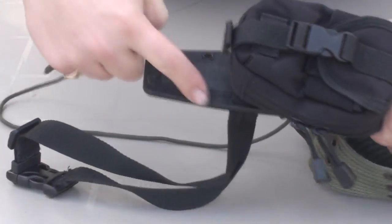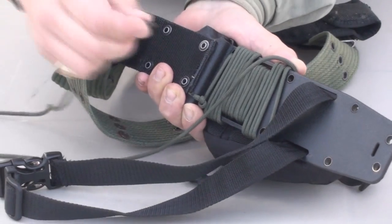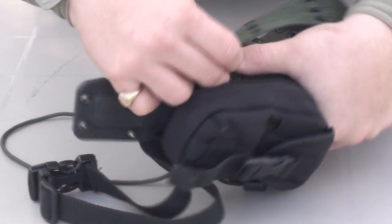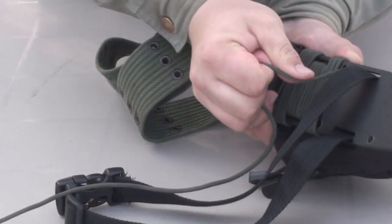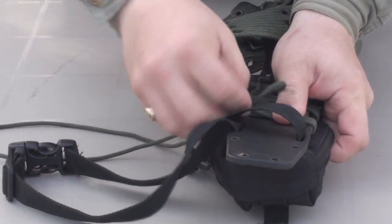So now if you'll notice on the side, there's these little grommet holes here and here. What I've done on this side is I'll flip that over so you can see it. I'm just gonna take my paracord, and now that it's all through, I'm just going to push it through, just like this. So now that'll come up. And what that does is just give me a little bit more security. If your knife doesn't have this on it, don't worry about it. Just keep on going on the outside, keep on trucking, move your way through.